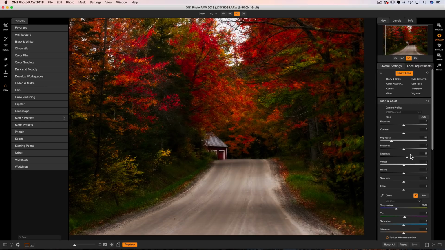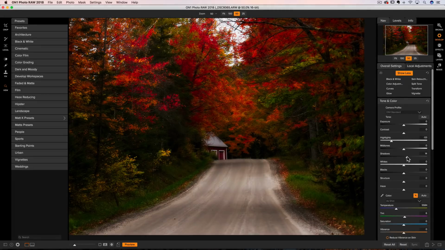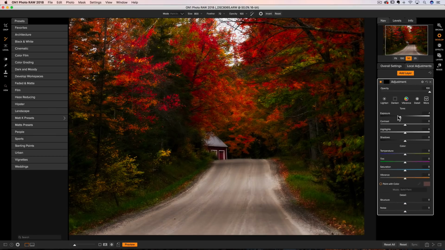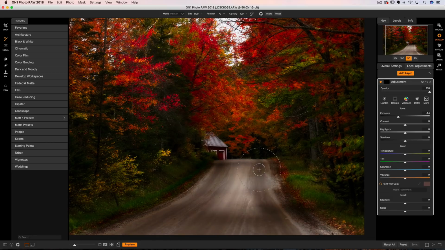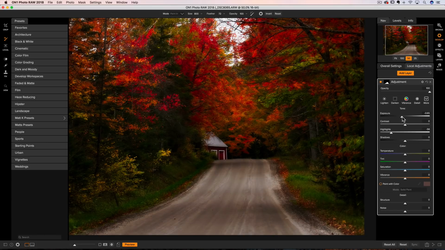I don't have any workflow rules. I'll do whatever I want, wherever I want, whenever I want, because it doesn't matter. So come back over here. Maybe you realize I want to boost the shadows a little bit more. Not like I did at first there. Boost those shadows a little bit more. Maybe I want to pull back highlights. Maybe I want to go to local adjustments. Remember how I darkened that road? Let's go over here, just real quick and dirty. I think when I reset the photo, I reset the road too. But I could probably stand to go in there and darken that road a little bit more too. If you hit the backslash key, you will see before, and then backslash key again after. It is definitely a more punchy photo.